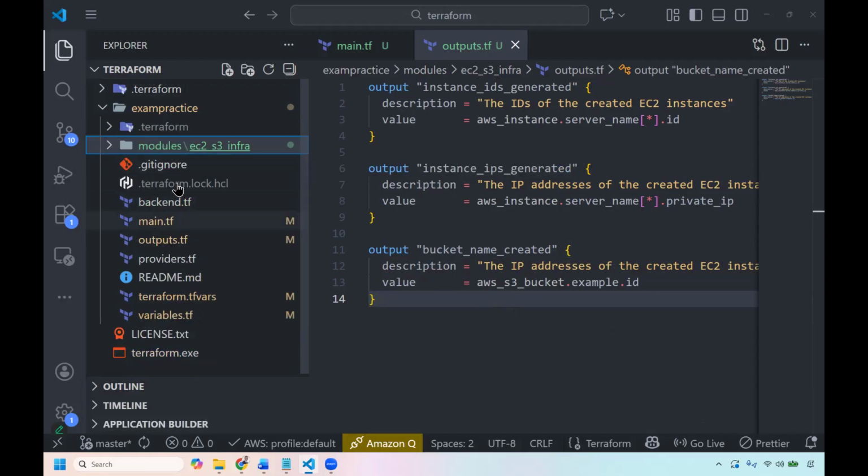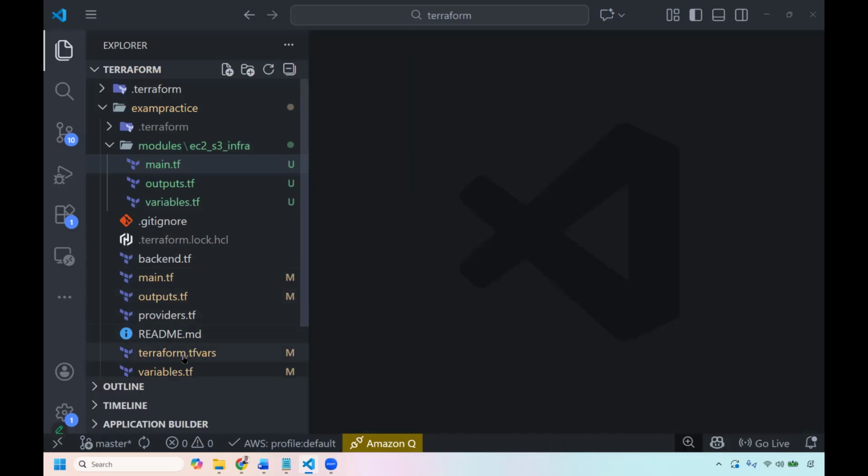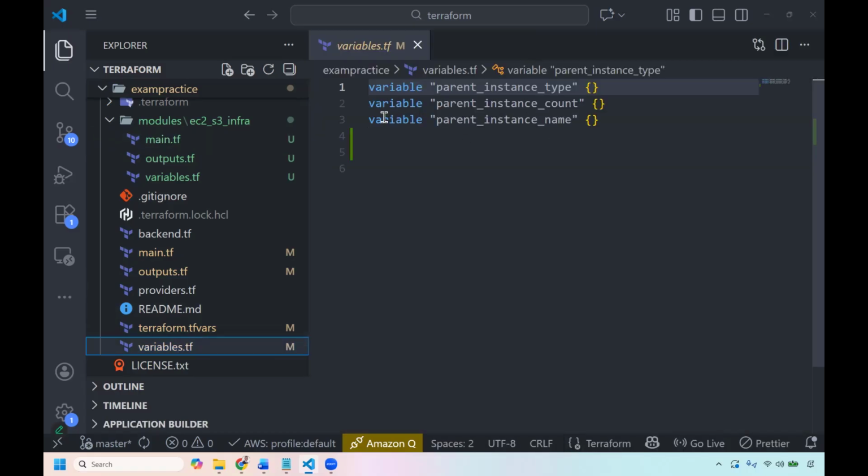Then I'm going to come to the parent module. I'm going to start with the variables.tf file. Let me close these and open this one. You see we have these other existing variables.